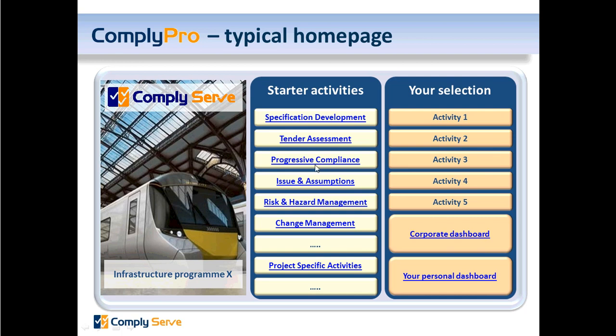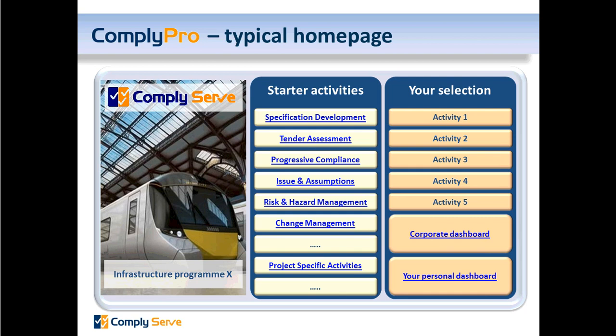Then you could imagine that tender being awarded. Let's just say this was for a build. Then the company delivering that build, who had obviously won the tender, could then be progressively assessed for their compliance throughout the delivery. And in addition, there's several other modules and activities that support the overall project process. These could be around issues and assumptions, or change management, risk and hazard management, with countermeasure and mitigations being recorded and obviously logged back to requirements through changes. So there's lots of other things that ComplyPro can do.